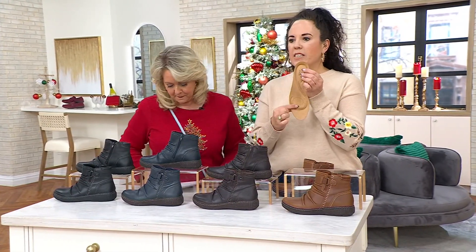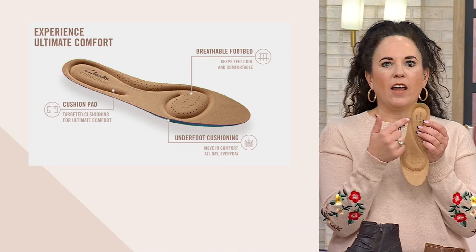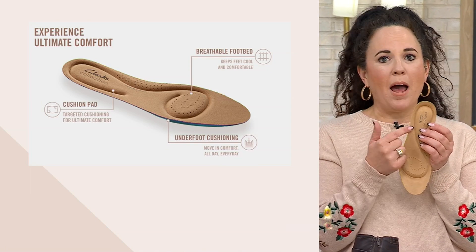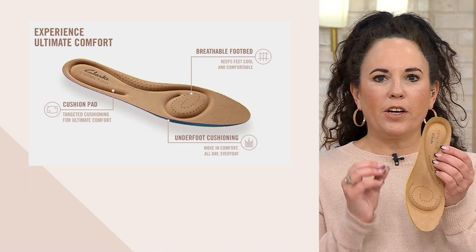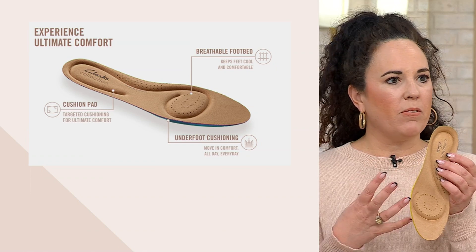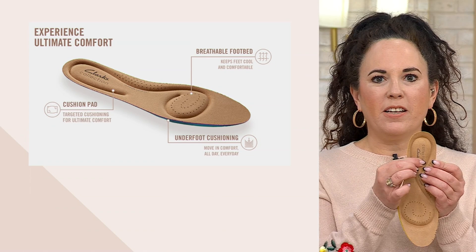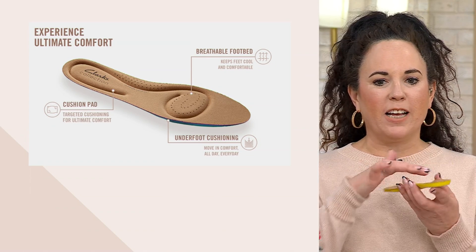It's not just about the sole supporting you — it's all about the ultimate comfort footbed. If you have Clarks at home, you're probably familiar with it. It's heel-to-toe targeted cushioning exactly where you need it, covered by a breathable lining so you can wear this barefoot, with plenty of room for a sock too. You'll sink down into it and really feel the support.